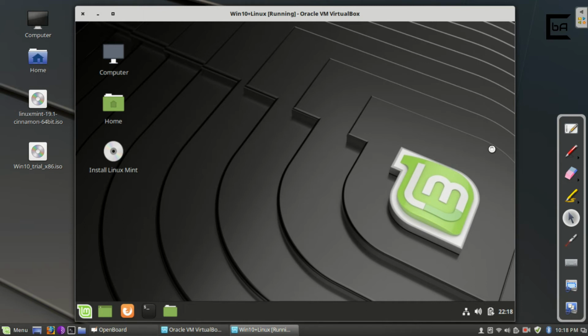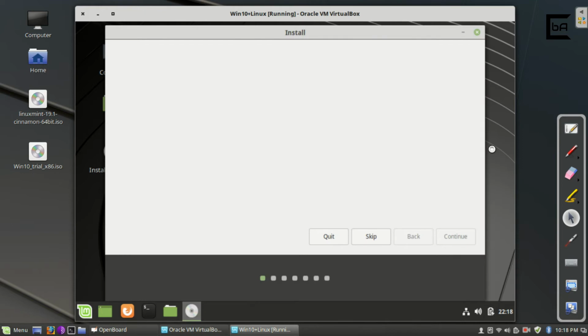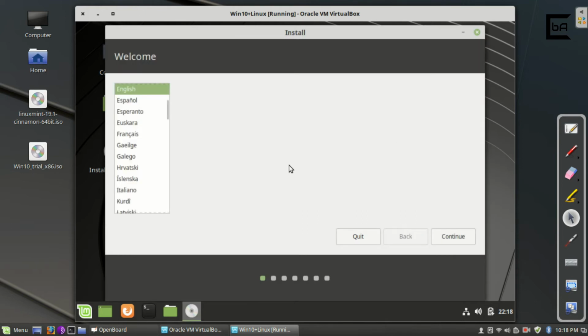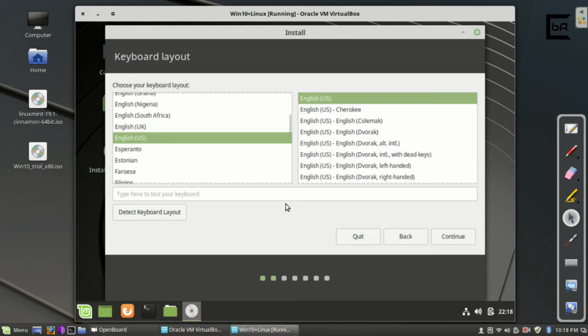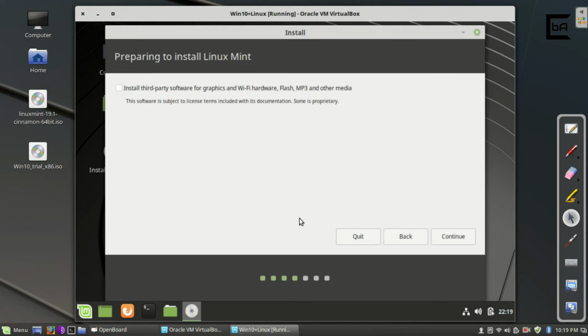Now it was giving us the warning that since it is virtual, it might be a little slow, which is what we are seeing. So if you are using an Ubuntu flavor or Linux Mint, in my case, both the installations are the same, the steps and the graphical user interface are exactly the same, so this can work for Ubuntu as well. So just select the language, keyboard layout, continue. Even if you're installing some other flavor of Linux, it is still more or less the same, so it doesn't matter.